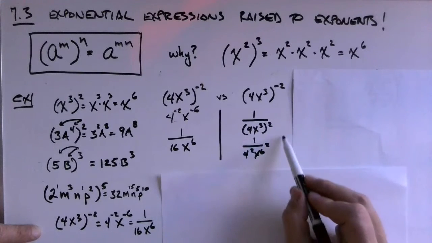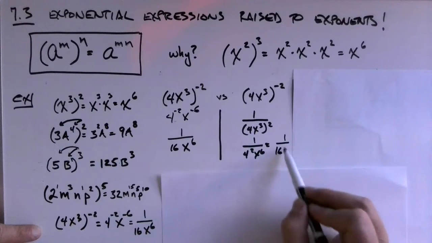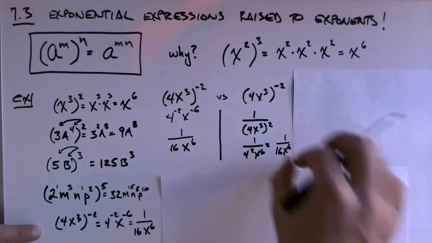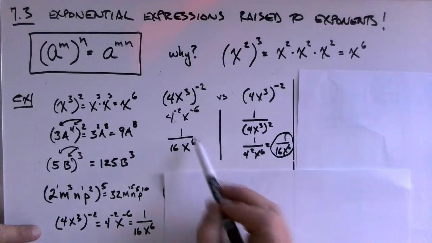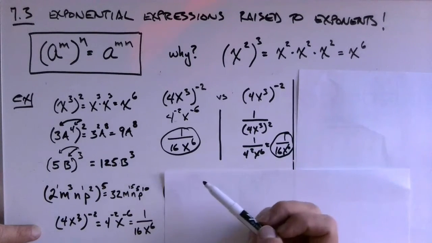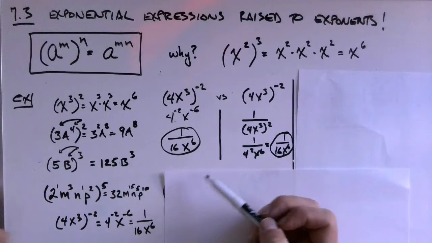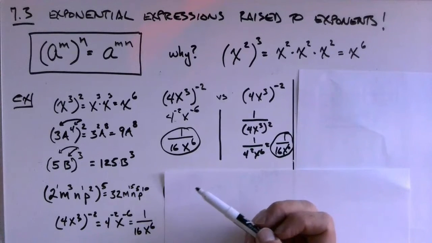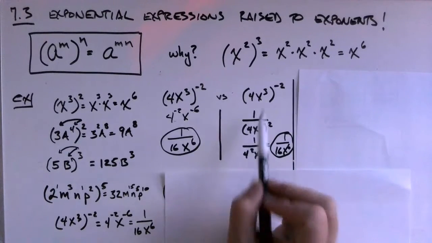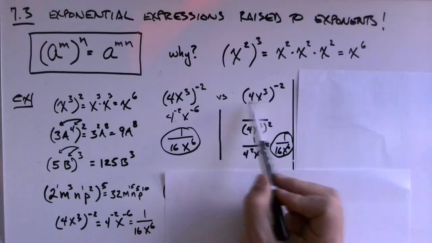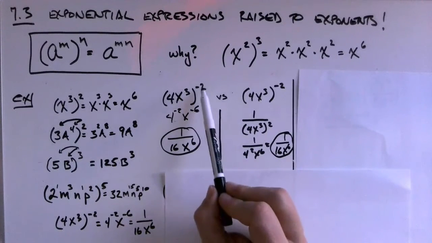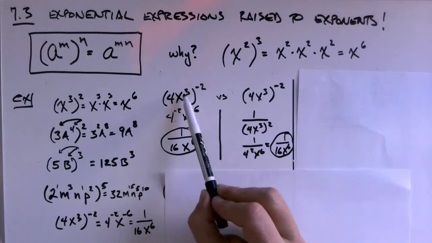And then could I simplify it and say, oh, well, that's going to be 1 over 16 x to the 6th. It sure looks like I got the same answer. I got 1 over 16 x to the 6th here, and I got 1 over 16 x to the 6th. Both of them are acceptable, but I'm going to give you some advice. If what is inside of here is not a fraction, or everything is in the numerator, it's a good idea to go ahead and perform the rule first.